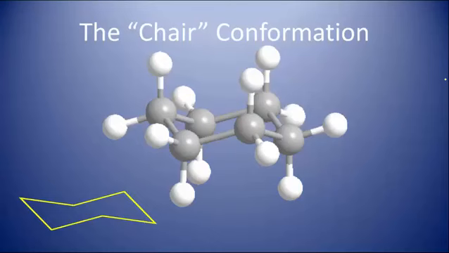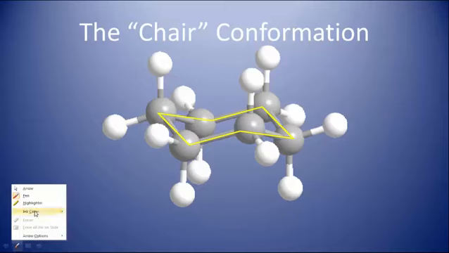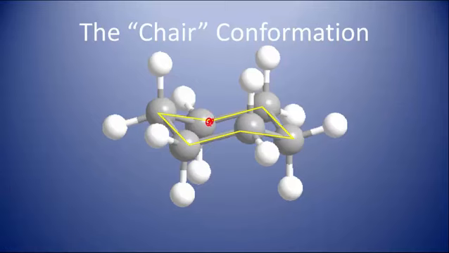So where does this name chair come from? Well, we tend to draw them like this yellow drawing down on the bottom left here. And you might say, well, why do we tend to draw it like that? So here I'm going to show you by the magic of PowerPoint how these 2 correspond. The drawing in yellow matches up with this perspective of the molecule. And in this perspective, what this means is that the 2 carbons over here, I'll mark them in red, this one and this one, those 2 carbons are further away from the viewer.